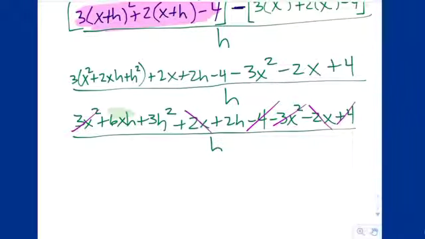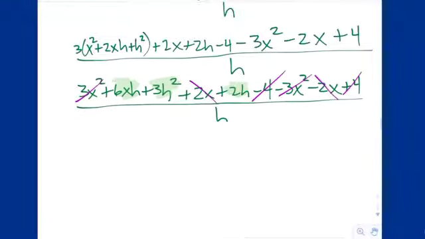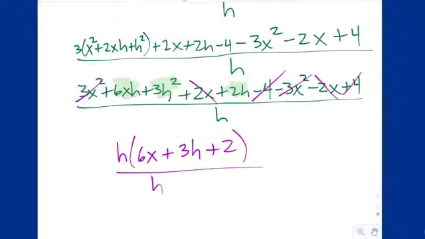But notice everything that's left, these 3 terms, they all have a what in them? An h. So if you did end up with plus 4x minus 8, those 2 terms would not have an h in them. And you'd be like, uh-oh, everything's supposed to cancel if it doesn't have an h. Then you can come back up here and see, I didn't distribute. And then you go back up there and you fix it, okay? So now the next step, if everything in the top has an h, it's a common factor in all 3 terms. So now you're just going to factor the h out, and then you're left with 6x plus 3h plus 2 all divided by h.